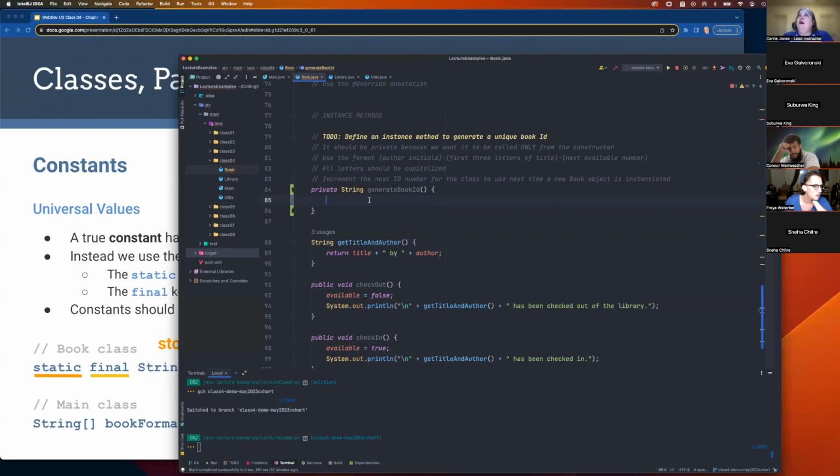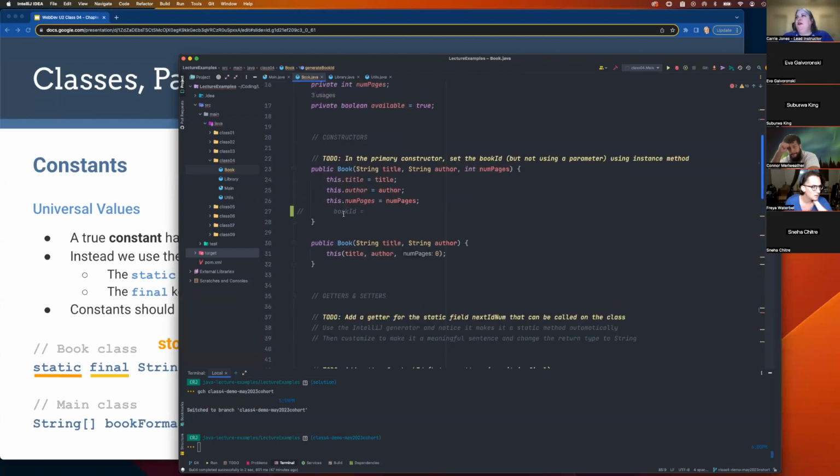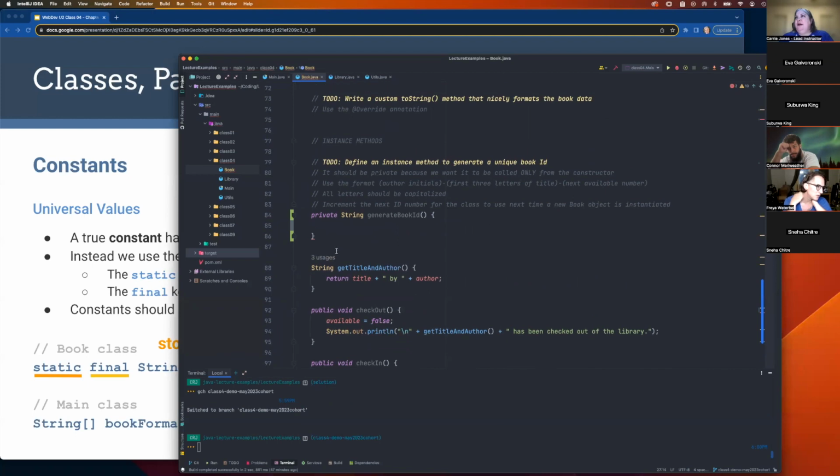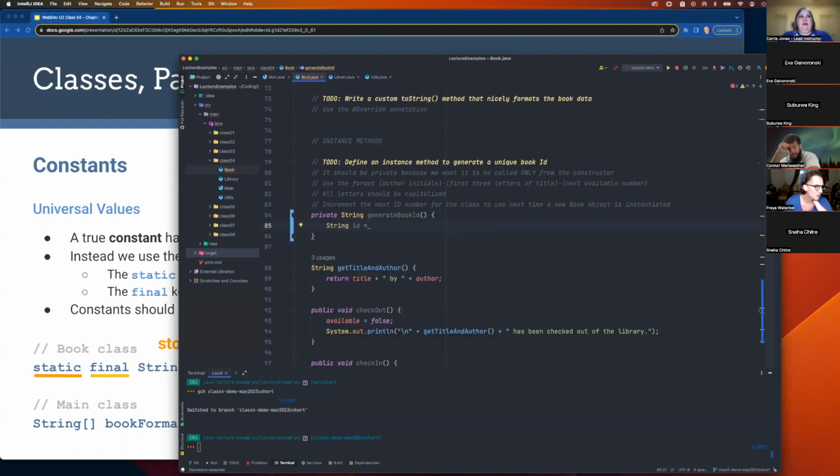The other option would be to do that part in the constructor, right after this assignment. Either way, but I'll just do it down here instead. Okay, so let's go ahead and write this. So I'm going to build this string here.